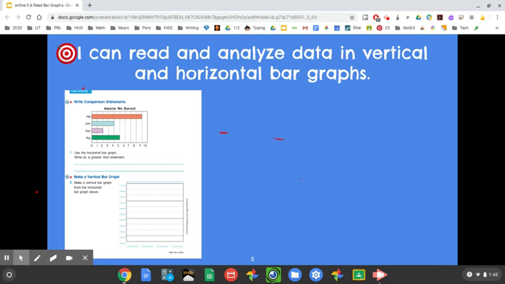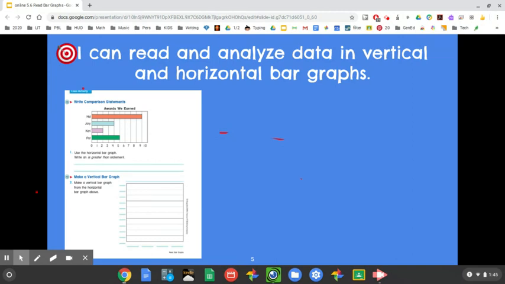All right, so right here, this is the assignment. If you have your math workbook, this is the page that you're going to see on page 238. Now what we want you to do on this is think about comparison statements. So you're going to use this horizontal bar graph, right? And we remember that horizontal is kind of like horizon, and vertical, you think of those vertical pillars. So this is that horizontal, like rowing on a lake in the horizon.